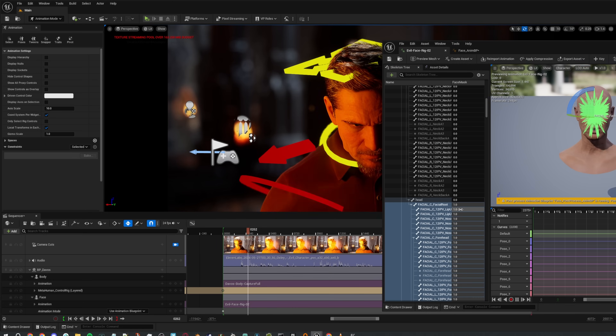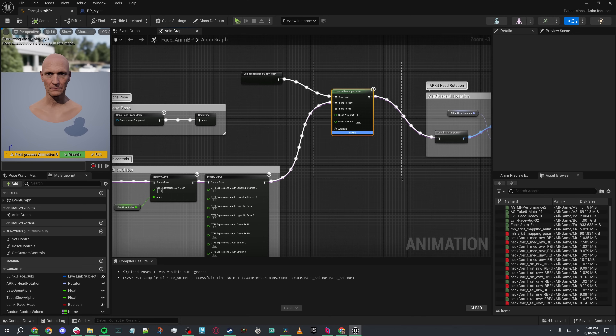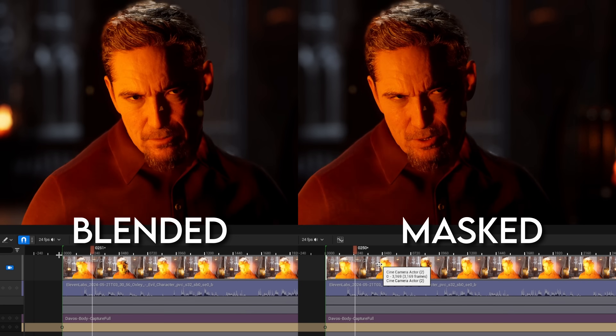The most significant roadblock in this entire process came after we had the facial animation done. The body animation has information all the way up to the neck and head saying what the body should be doing, but the facial animation from MetaHuman Animator contains face, head, and neck information too. So when you put both on the MetaHuman, the neck and head is being pulled in two different directions by two different data sources. My solution was to go into the blueprint and create blend masks — basically a way to isolate certain controls so that for the body animation, all that stuff is allowed to go to the head and neck, and for the MetaHuman Animator stuff, we apply all that data to everything except those bones. So it masks out what the animation can see as far as bones in the hierarchy.